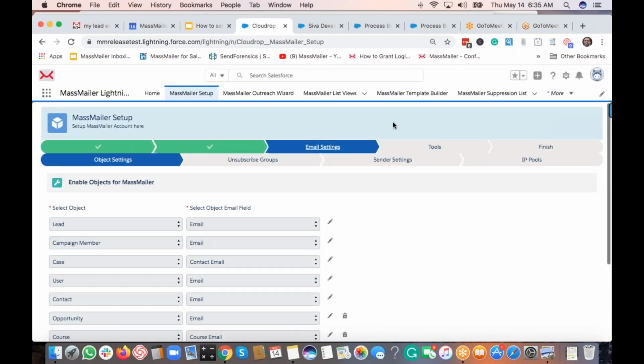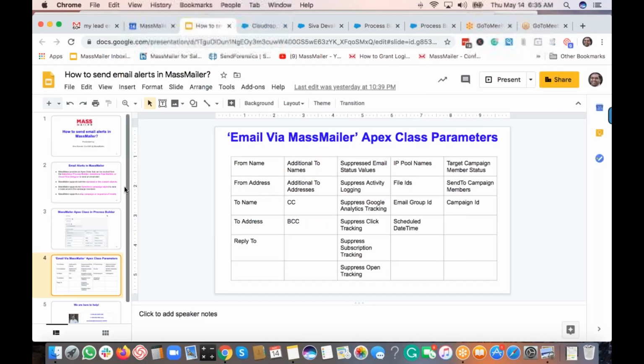So this is the simple use case scenario. Again, it can get very complex. You can have a series of emails if you want to send. I'm not going to get into more details on how to really send a series of emails in this webinar, but I'll try to talk about it in upcoming webinars. Having said that, I'm happy to take any questions that you may have.